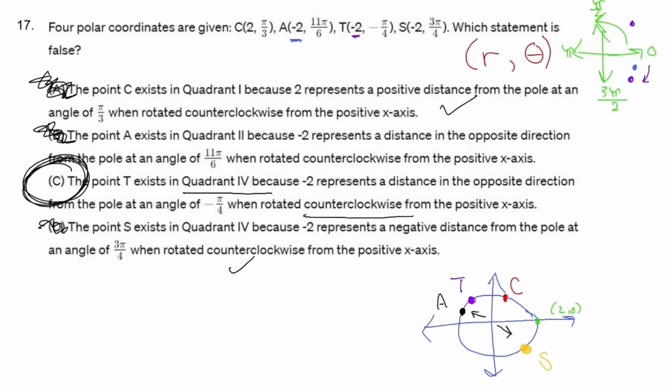So I did a lot here, but that's okay. I just wanted to explain things thoroughly because this is towards the end of Unit 3 and you never know how much polar coordinate stuff you're given. Plus, when it's written out this much, you really need to be thorough. So I hope this helps.